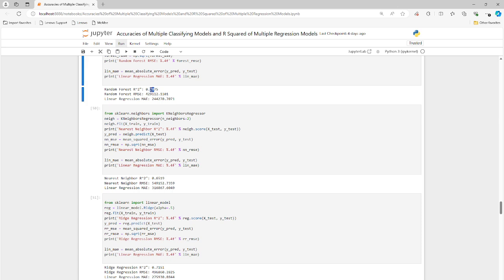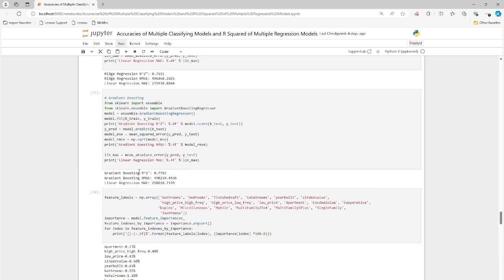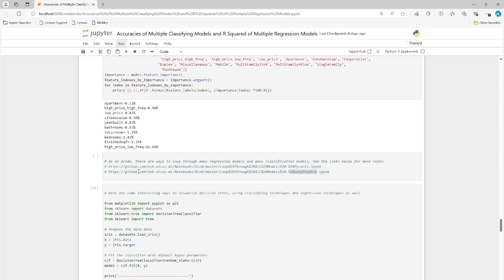And these are not all the models. I have another video that I'm going to do shortly to show you how to loop through all of the models in one quick go. This is just comparing the results between classification models and regression types of models right here. So we're getting towards the end. Like I just mentioned, there are two links you can take a look at on my website. This is PyCaret and Lazy Predict. These are two tools that will automatically loop through about 40 different classifier models and 40 different regressors, so you can see which ones are performing the best, and it will give you some of the details that you saw above, the R-squared, the mean absolute error, some metrics like that, so you can understand which models are performing the best.